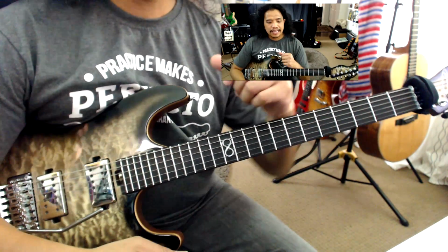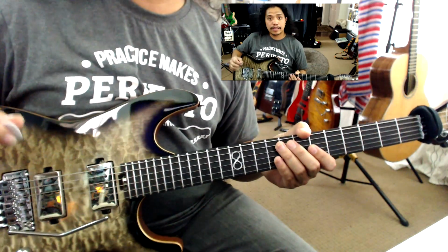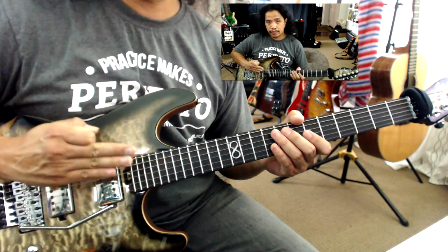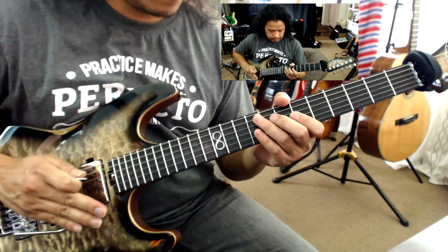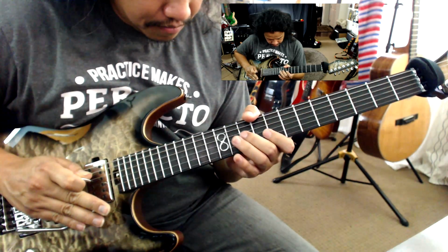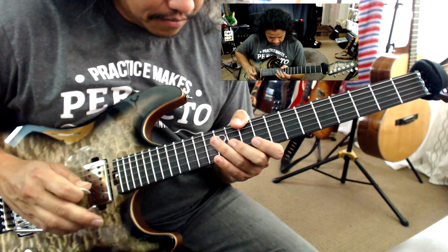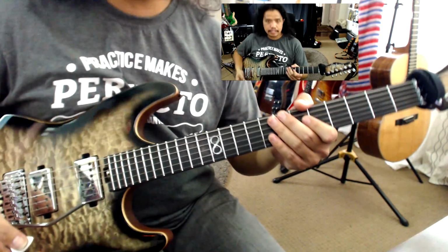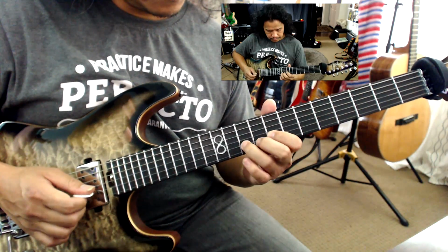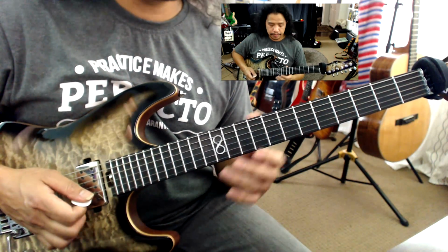Okay, this simulates something fast racing down a track or a long stretch of highway. If you find yourself not having enough sustain, you can tickle the fourth string a little bit while keeping the rate of return on the whammy bar, kind of like this. That goes on for like 8 bars, and then we go into slower.